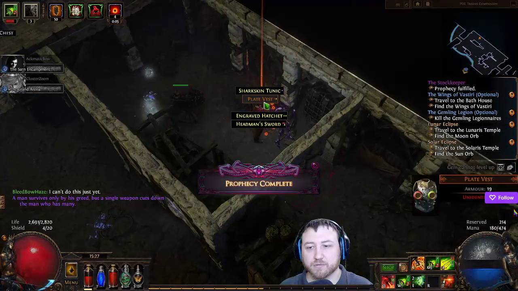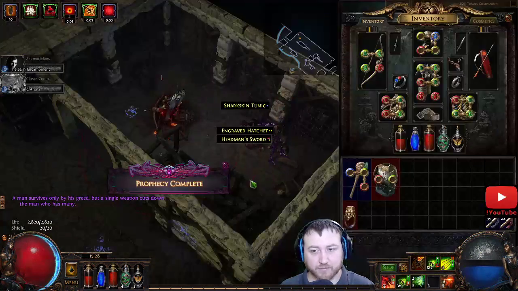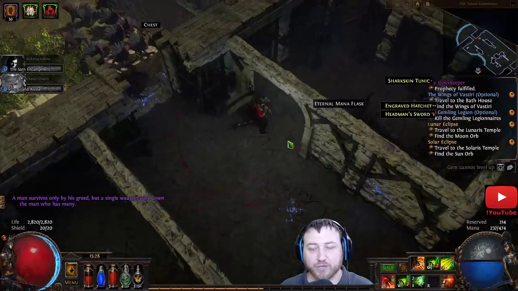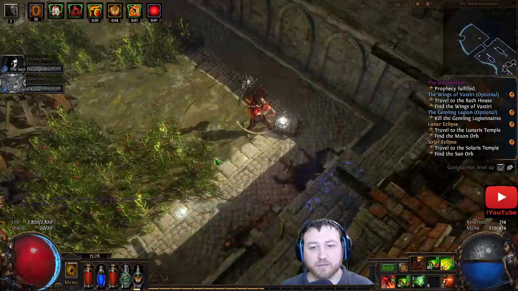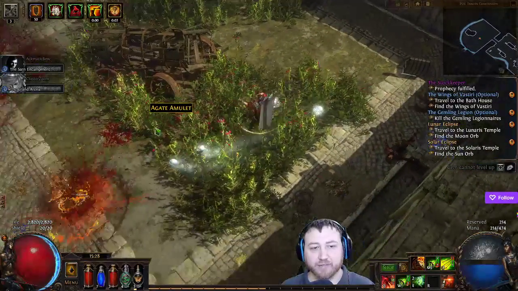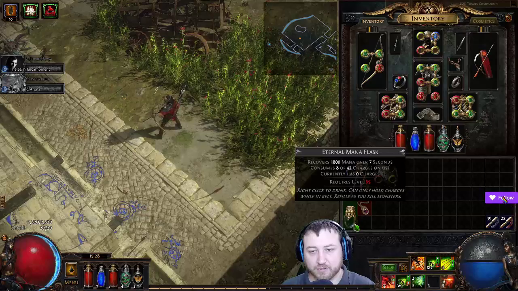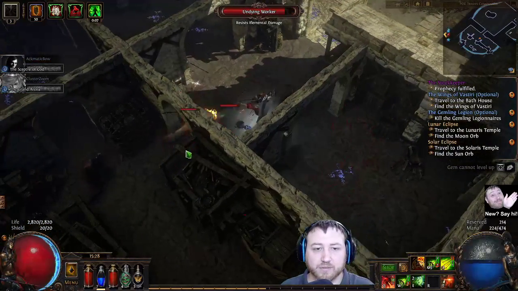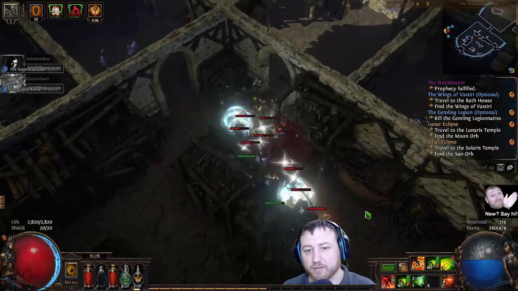A man survives only by his greed. But a single weapon cuts down the man who has many. Got Bramblejack. How exciting. Ooh, an Eternal Mana Flask. I need that. I need Divine. Divine is what I'm looking for, not Eternal. Of course, Eternal might be better for mana. That way I can do the Enduring and have a longer duration.